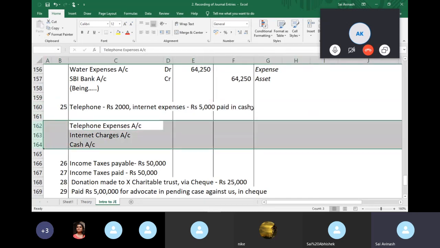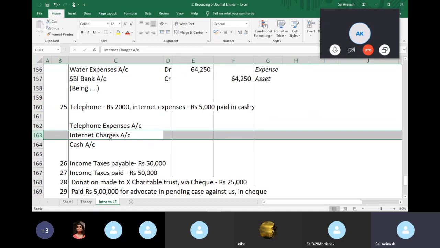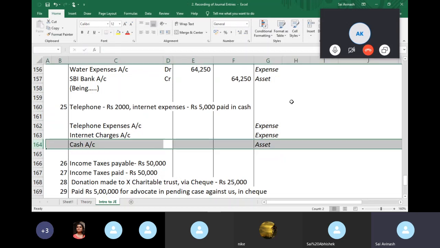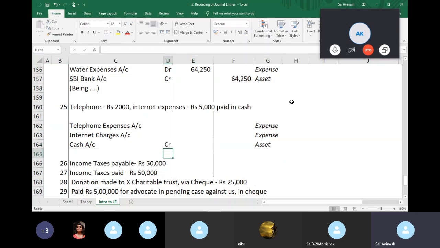But for us to have practice here, let's presume that each of these balances is important. So I'm creating three accounts, right? These two are expense accounts, and this is an asset account. So let's keep it simple. Cash: I know that I'm paying money, so my cash reduces. As it reduces, credit, and that's 5,000. Sorry, 5,000 plus 2,000, right? I'm paying a total of 7,000 rupees here.